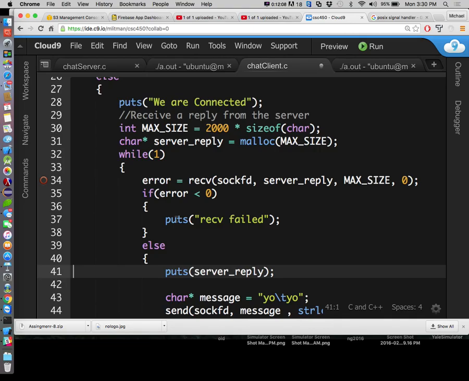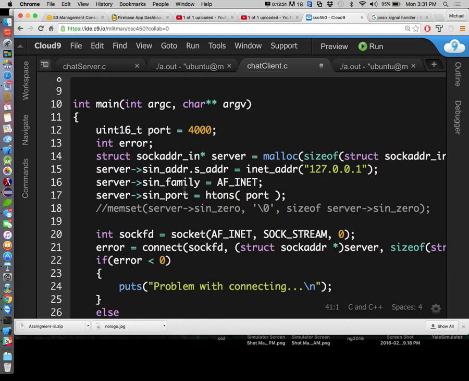Doesn't that seem to make some sense? We should have the chat client fork, so he's constantly in a situation where he can listen to his user. So if I'm sitting here at the keyboard, I can type in messages to send to the server, but also it's constantly listening for a message coming to me from the server. We can't do that at the same time, so we kind of need to multi-thread this as well.